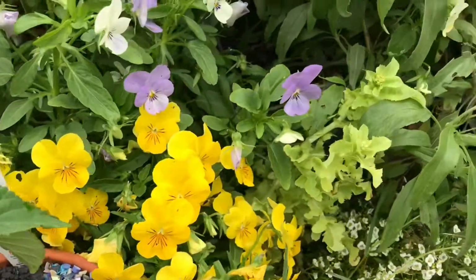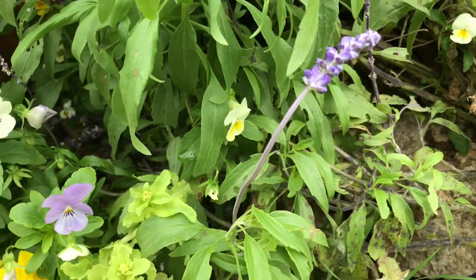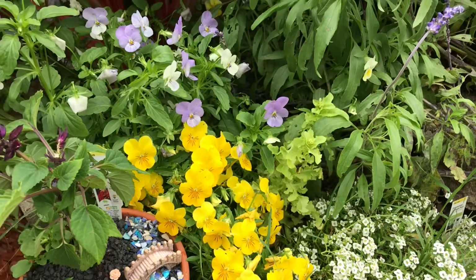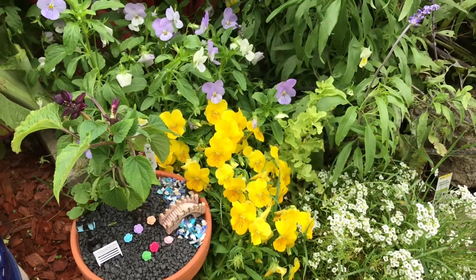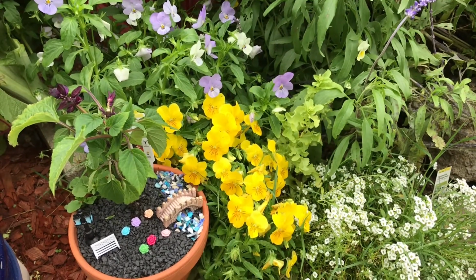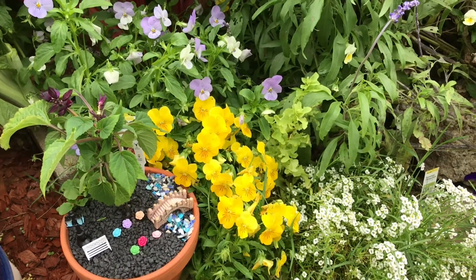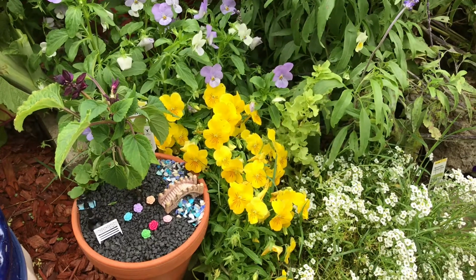I have some more salvia over here. And this is like a purple. But I am going to use, I have a salvia just like that. I'm going to put it in a container. But anyway, that one is in the ground. All these plants here are in my ground. They're not in containers. But as you can see, when they're in the ground, they really get pretty and they get lush. And they looked really nice next to this little fairy garden.